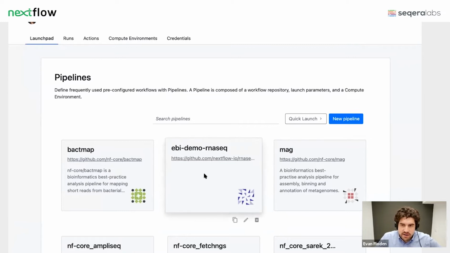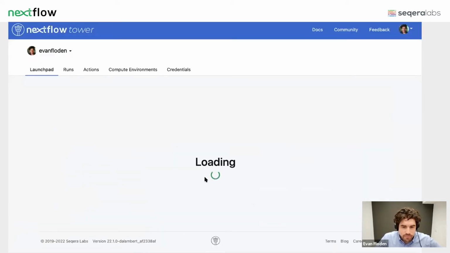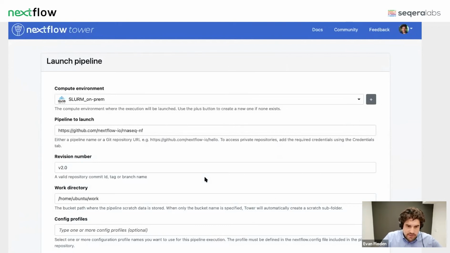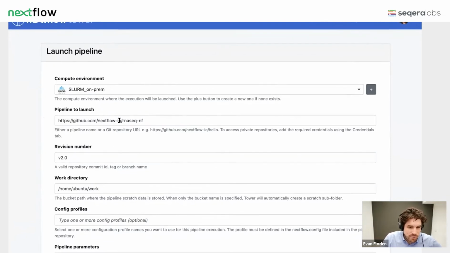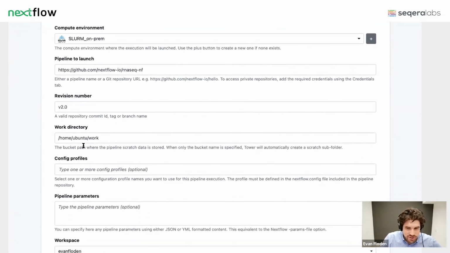Okay, if we see here in the pipeline, when I select this now, I want you to see the difference. This one here is run here. There's two real launch screens that we have as part of the pipeline definition. This is what we call the advanced launch. And the advanced launch is really for people familiar with Nextflow. So hopefully with you folks at the moment, today, we understand what these things are. We understand the workflow. We understand this is a repository and the revision, etc.